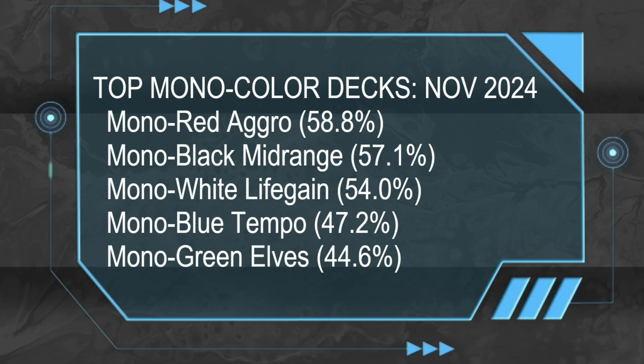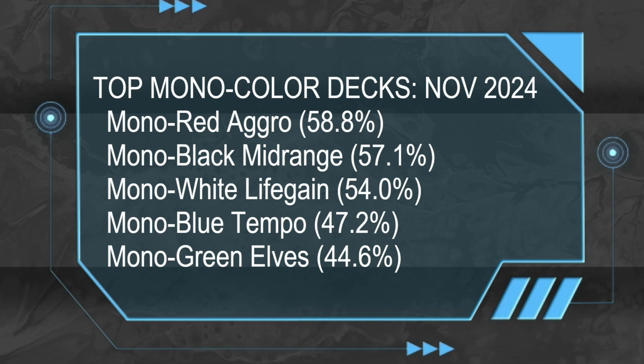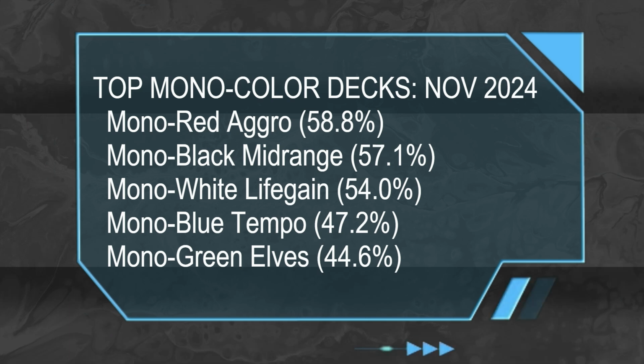It's funny, I say I'm an aggro guy, but I believe that I need at least some amount of light control, because you've got to clear the board so you can get people through. Otherwise, you're just aggroing out against a brick wall, and that doesn't help at all. But mono black, mono red, those guys were always excellent, right there at the top, doing a great job. Every game was fantastic. So if you're looking to play a monocolored deck right now, black and red is where your money's at. Anything else you're going to want to splice together with something else.